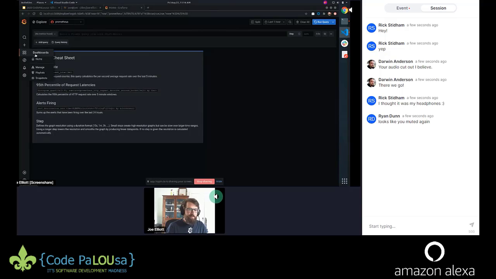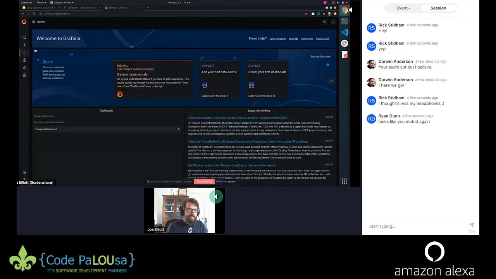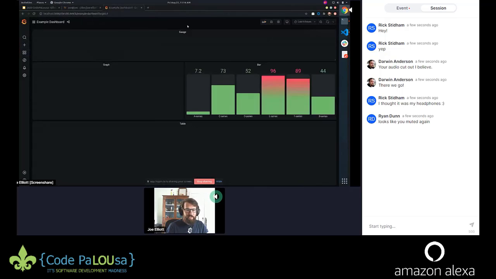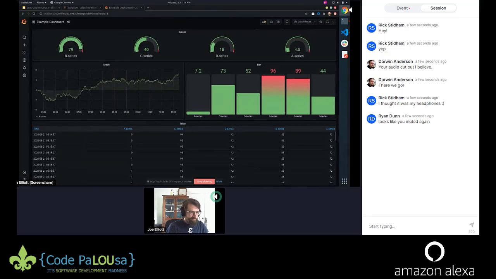And then, of course, Grafana is primarily known for really nice dashboards. I think I have one loaded, and it's just like this fake example dashboard. This dashboard is using a test data source. All this data is random, basically. So I have some different panels here, some different options, just to show some of the different things that you can render in Grafana.